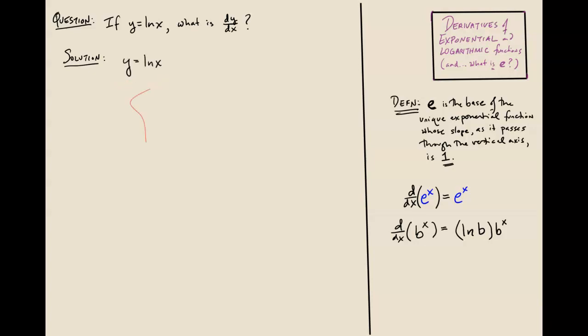We're starting with this relationship y is the natural logarithm of x. What I want to do is invert this relationship so that we write x as a function of y. Recall how we do this. We've got an equation here. We're going to do the same thing to both sides in such a way that we'll end up with just x on this side. Well, how do I get just x on this side? I have to undo the action of this natural logarithm. In other words, I have to apply the exponential function to this side, which means I also have to apply the exponential function to that side to maintain the equality.